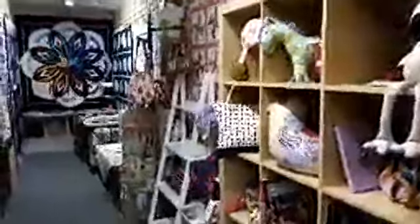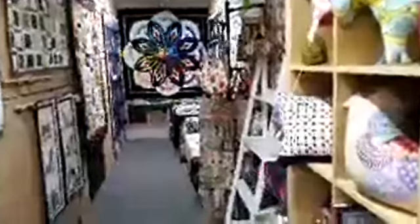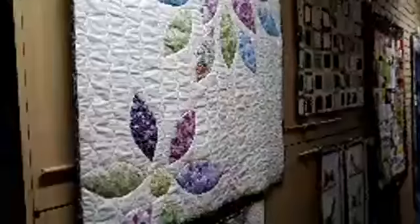Here we keep most of our panels, and then we have our interfacings and waddings in the corner here. And along the right hand side of the corridor here you'll find mainly retired samples, samples of things that we've made over the years, and they've done their job and sold the fabric, and now it's time for them to find a new home. So most of the things on the right hand side you will be able to purchase. A couple of these ones on the left hand side here are also for sale.